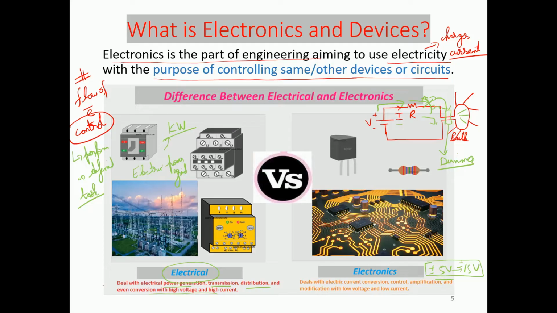Another difference between an electrical and electronic circuit is the context in which it is utilized. When we talk about electric circuits, we are dealing with very high voltages, and when we talk about electronic circuits, for example your gadgets, your cell phones, your laptops, the voltage inside is very low, ranging from 5 to a maximum of 15 volts. So this is the comparison between an electric circuit and electronic circuit. We have seen that in an electric circuit the current follows a dedicated path. In electronics, the current also follows a dedicated path, but we can control its flow to perform a specified task, for example, controlling the intensity of the glow of a bulb.